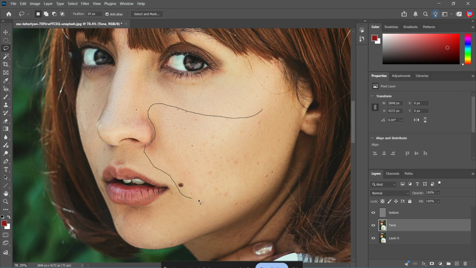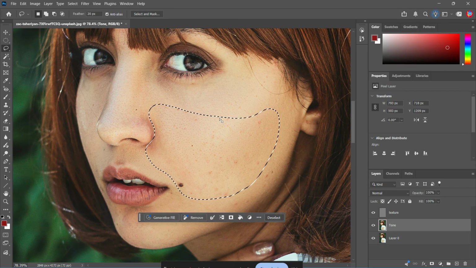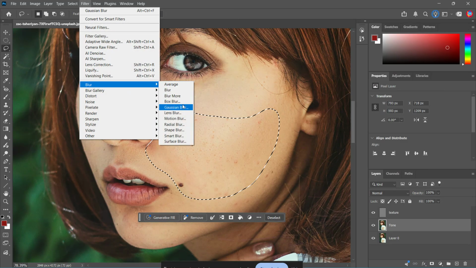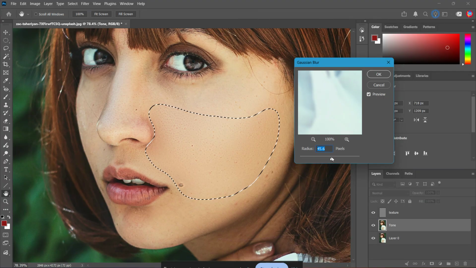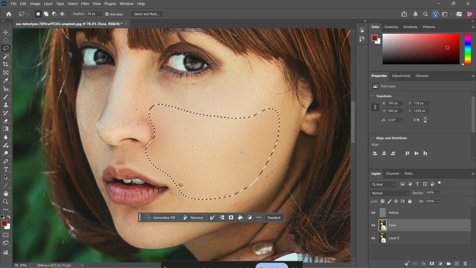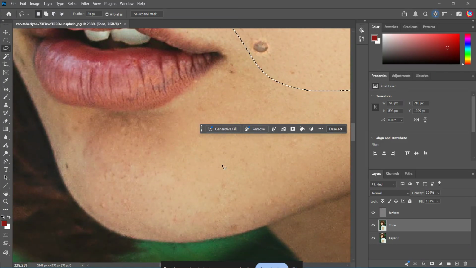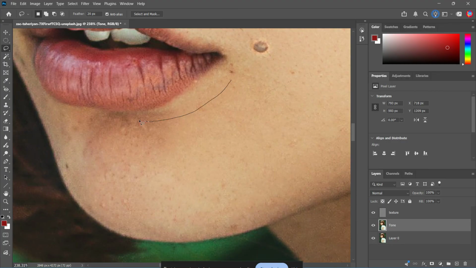Once the area is selected, go back to Filter, then Blur, then Gaussian Blur again. This time, increase the radius until the blotchy tones blend together and the skin looks smoother and more even. You'll notice the color patches melt into a soft gradient, while the texture layer above keeps the pores and detail visible. When it looks right, click OK. Repeat this process around different parts of the face. You do not need to blur the entire image at once. In fact, working section by section gives you much more control and helps you avoid overdoing the retouch. Small adjustments across the forehead, cheeks, chin, and the under eye area can make a big difference while still keeping the result realistic.